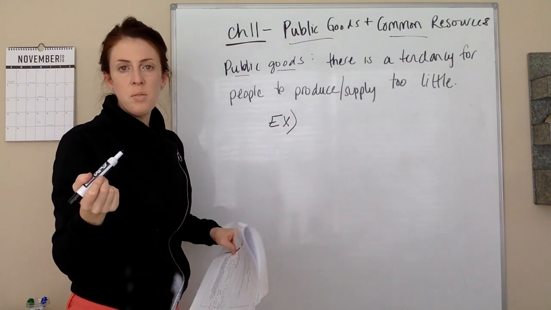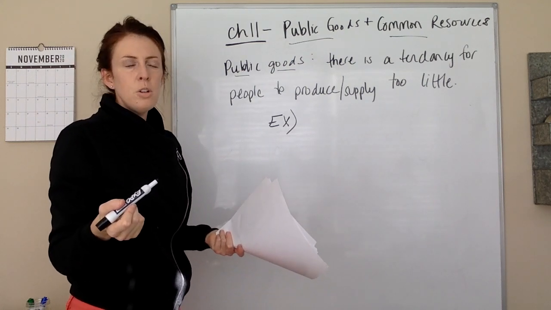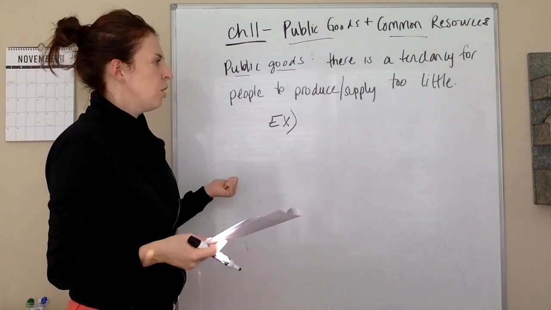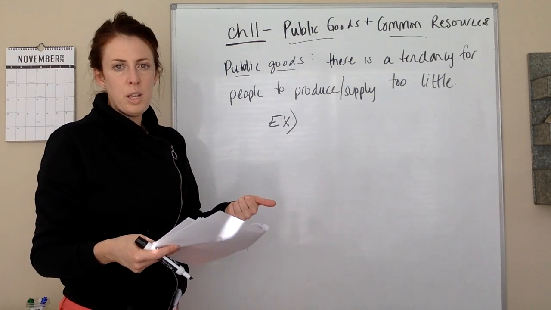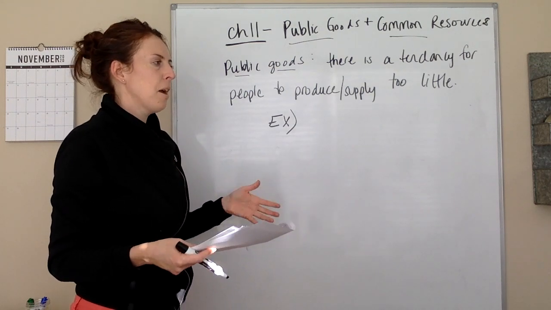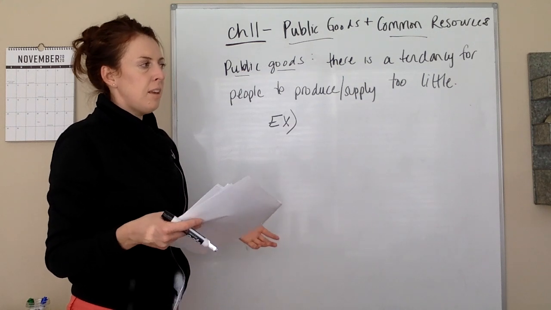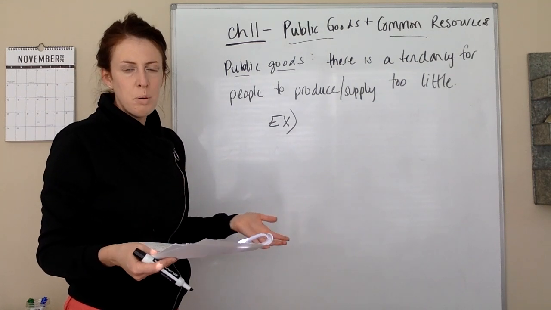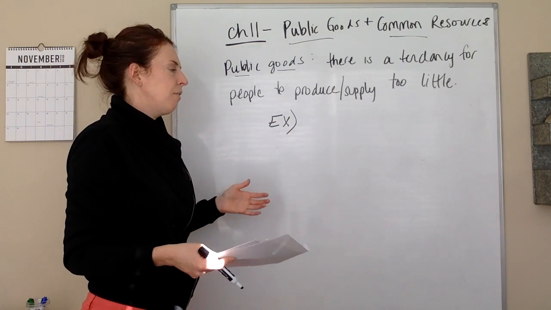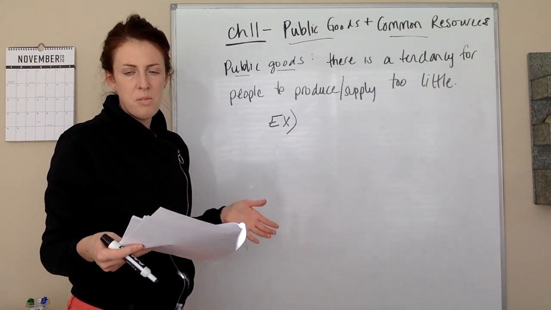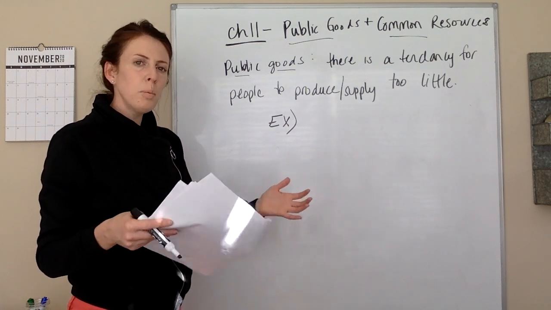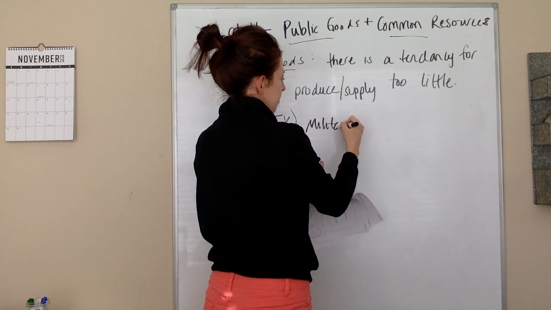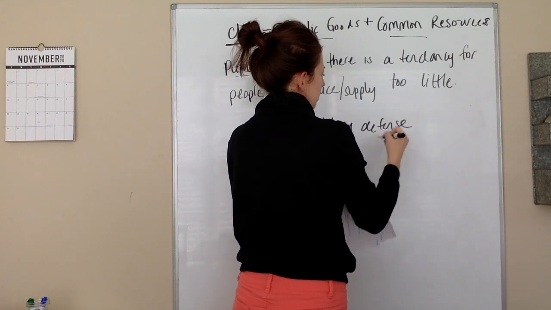Okay, so let me give you an example of a public good. One example of a public good is military. Military protection is a public good because you can't exclude protection from certain people. You can't say, okay, Americans, if you live in Kansas, then the DOD is not going to provide protection to you. Or if you have straight hair, the DOD is not going to provide protection to you. So you cannot exclude public protection from certain people. So military defense is the example. It is not really excludable.